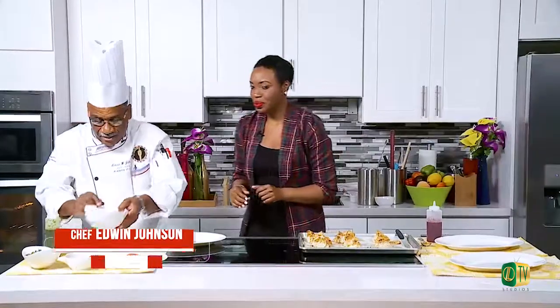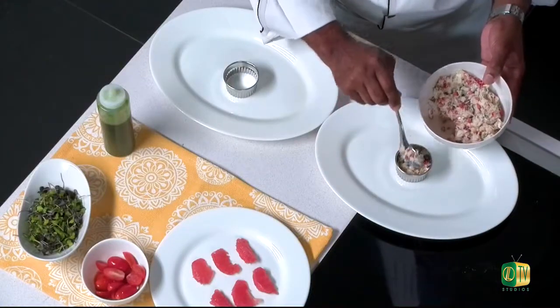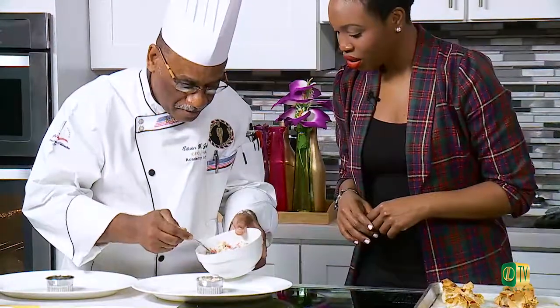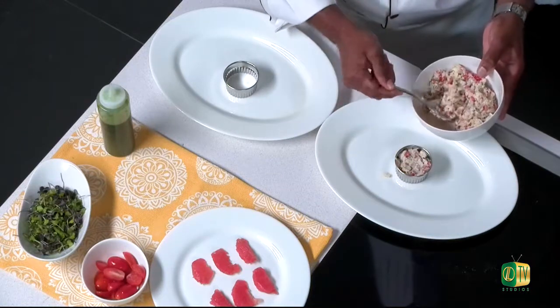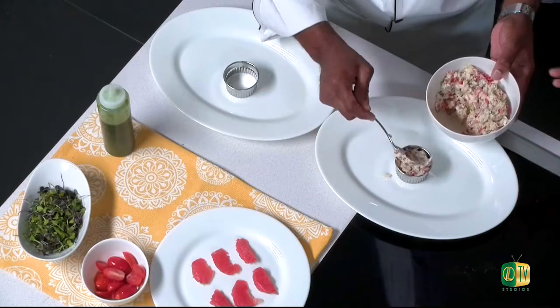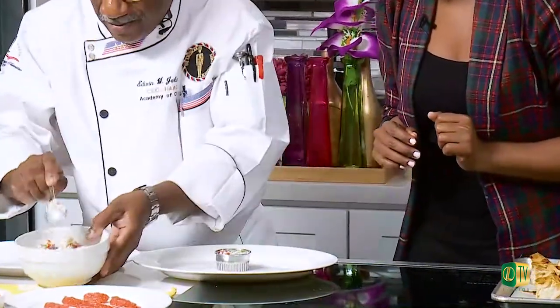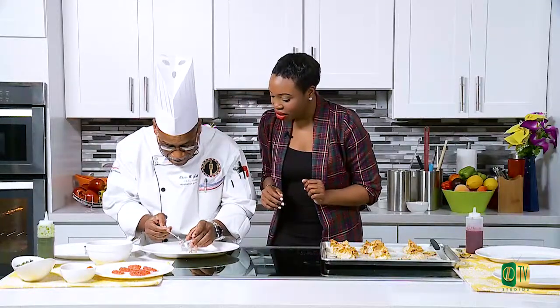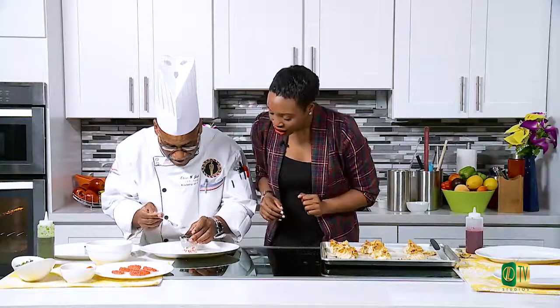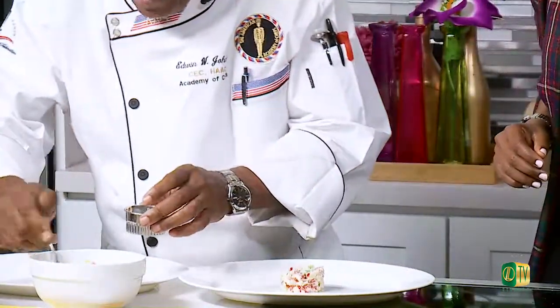We're going to start with the hearts of palm and crab salad. I'm going to show you this one, and then you can move on to the next one. Just pack it in the center of this ring. Make sure it's well packed. That's because Chef Johnson says presentation is everything. Even though it's a small, light dish, he's going to make sure that it's beautifully prepared for us. All right. Okay, so take this off very carefully. Now I hope I have that much technique. Okay, you can do the same thing there.